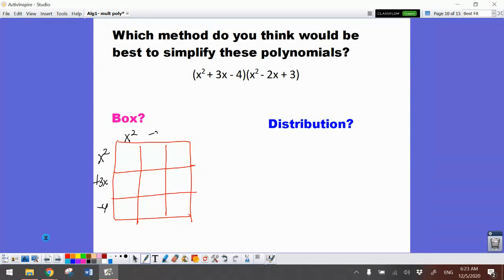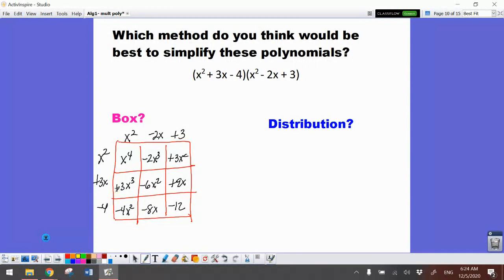Okay, so I'm going to go ahead and start with the box method. So I multiply, I put the left one, right one. So the first box is x to the 4th, negative 2x cubed, plus 3x squared. I'm going to go to the next row, plus 3x cubed, minus 6x squared. And notice I'm looking to make sure that my powers are lining up, and they are. 9x, minus 4x squared, minus 8x, minus 12.